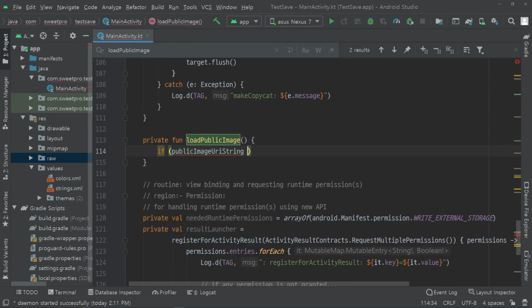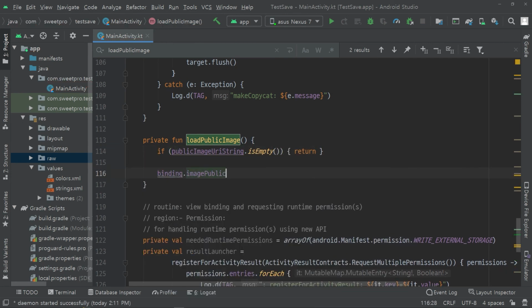The load public image function is for loading this shareable media file. Remember, we used the content URI.